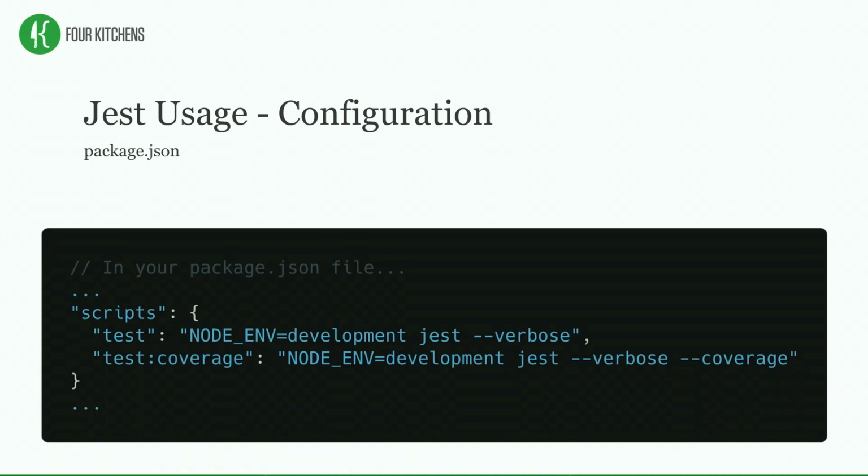And just like Evan was creating start commands, we can create test commands. Two that I generally create. One is test, of course, and that just executes Jest. And I usually use the verbose flag because that will go ahead and spit out every single test and its results. And if you're logging things in your tests, or your tests are failing and have output, verbose will actually just put that out to the console so you can see exactly what's going on. So I just, by default, always include that.